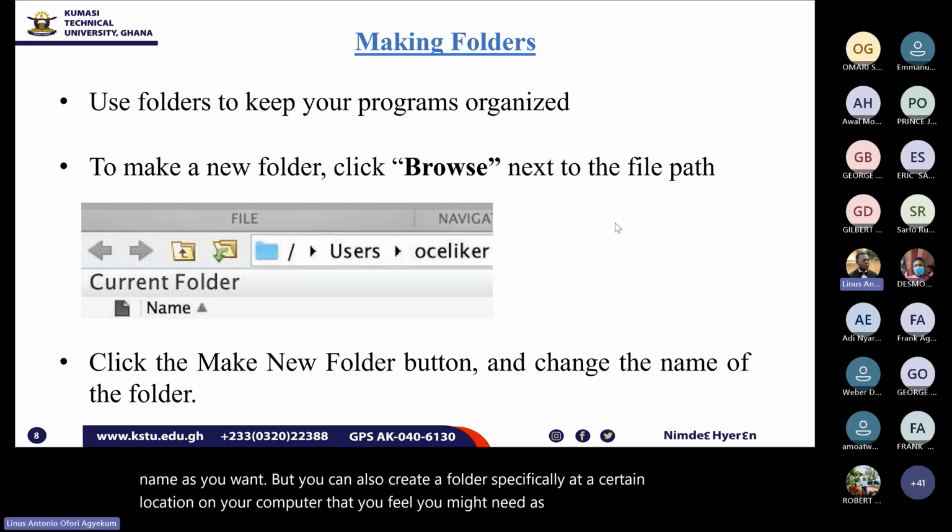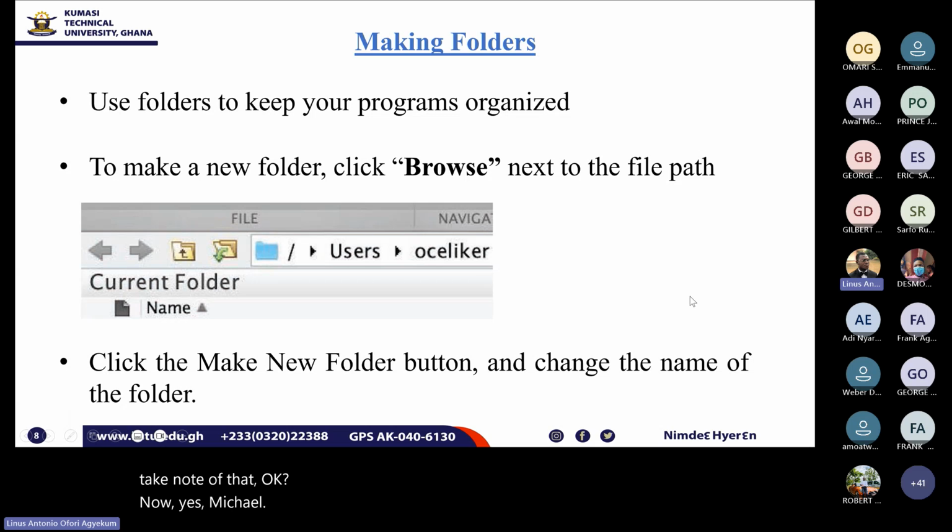Now, yes, Michael. Hello, sir. Please, my question is, when you save your MATLAB, the document that it goes, does it mean that whenever you are looking for a MATLAB folder that you have worked on, you go to that place, you find it?